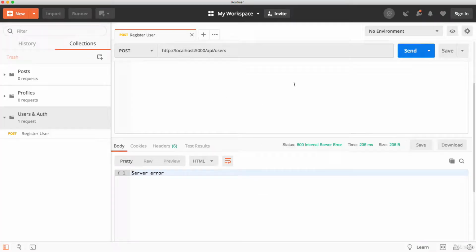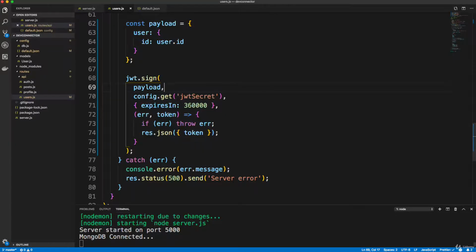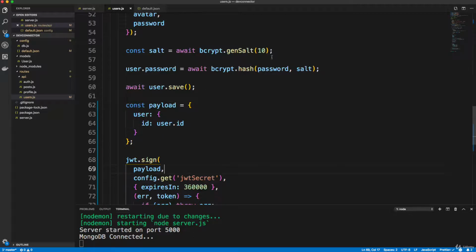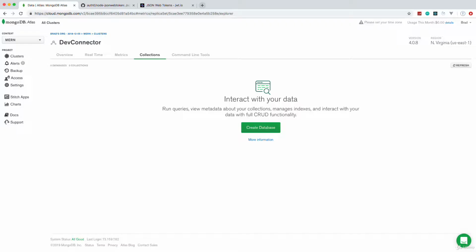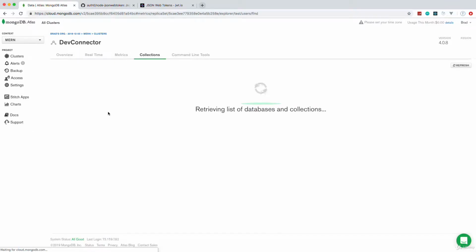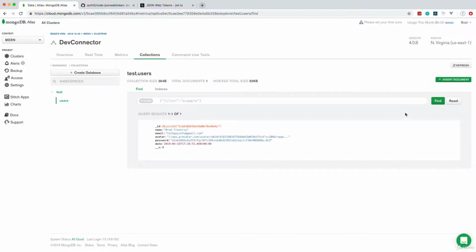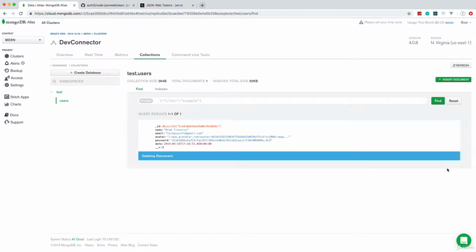All right, so let's try it again. So you saw how that try catch works. We just get server error here. So let's go ahead and try it again. And the user already exists. All right, so what happened was the user registered because it made it this far. However, the token, it didn't have the right secret, so that failed. So let's once again reload this and delete the user. I'll just delete this single user.